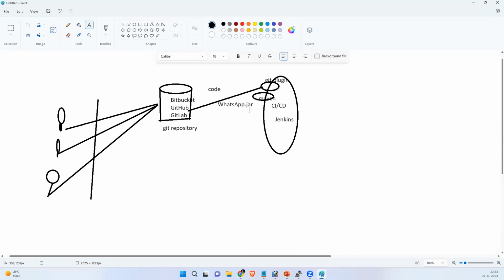The code is converted into a .jar or .py. Then Docker. What is Docker? Then something like Ansible.